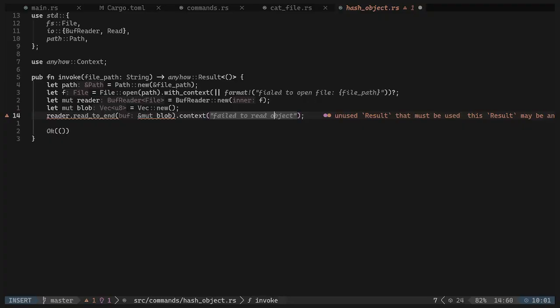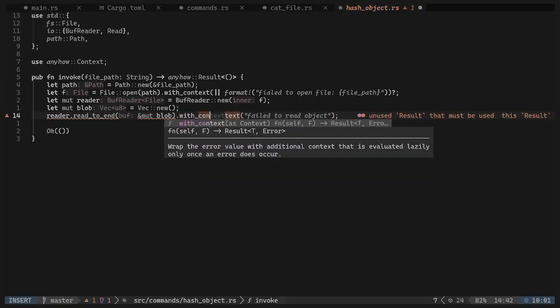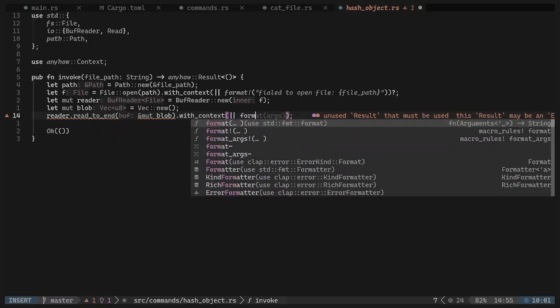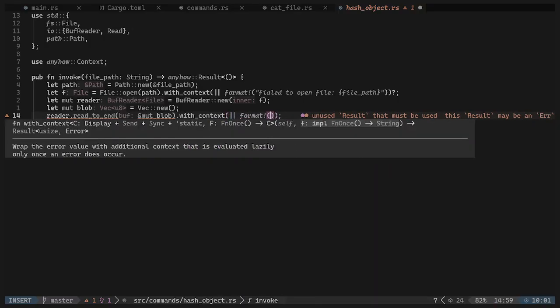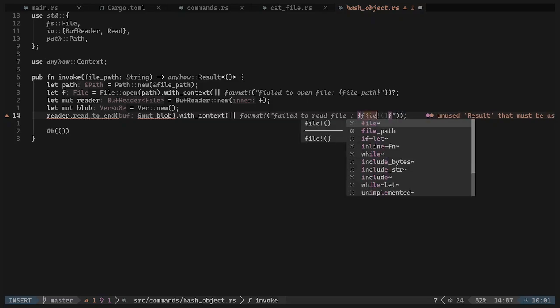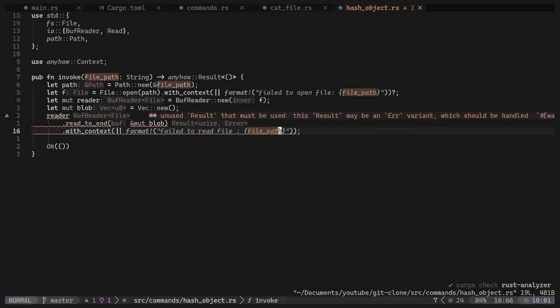Let me just use with context again. Okay, with context. Failed to read file back there. Let's go.